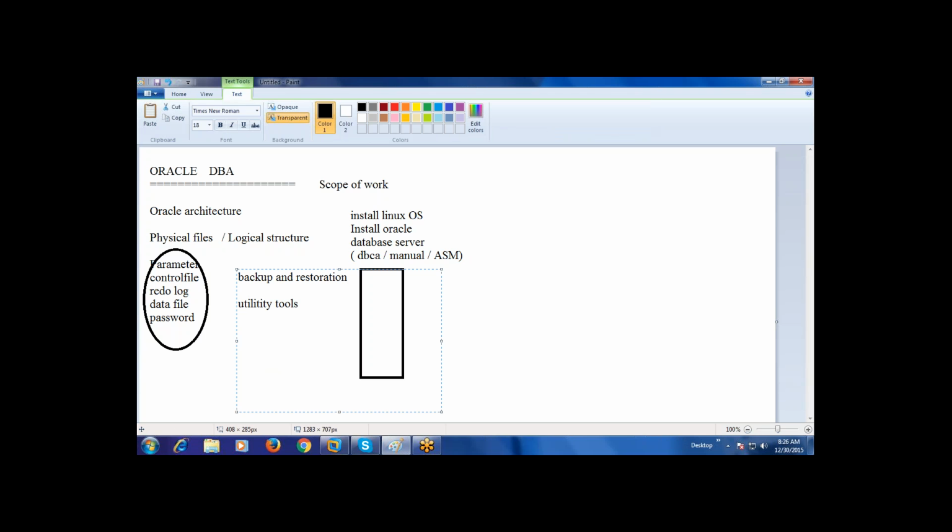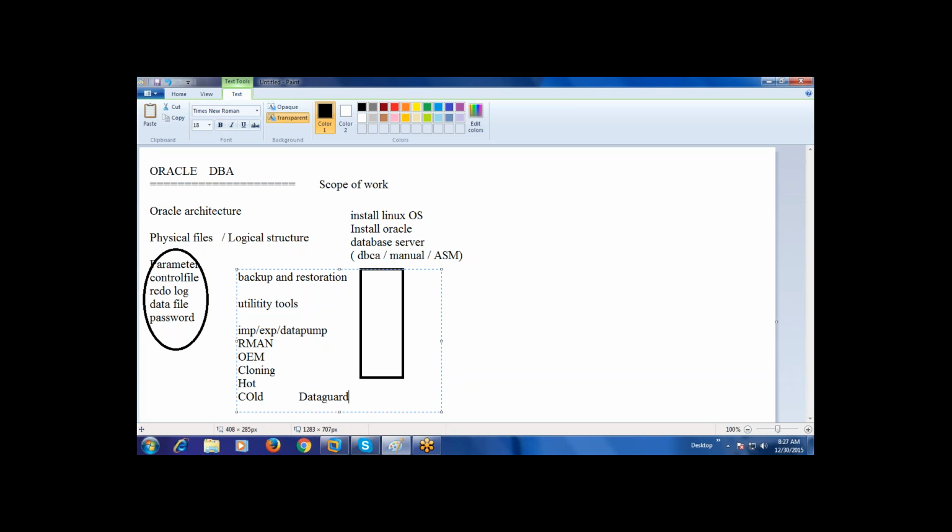Physical backups and logical backups will be there. Import and export are data pump technology tools. With RMAN, you can perform the backup remotely. With OEM, you can automatically schedule the backup. With cloning, one time you can clone the backup onto another machine, copy and paste. Then you have a hot backup, how to perform backup if the database is up and running, and a cold backup, how to perform backup if the database is down. And Data Guard is the solution for disaster recovery.